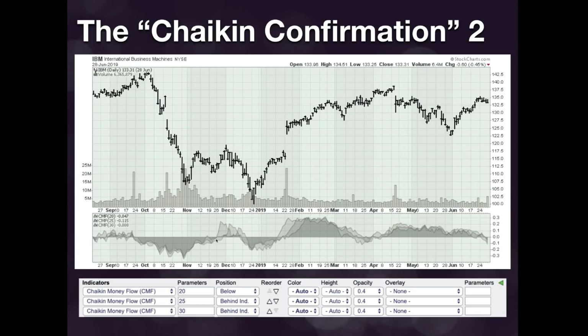And second, I can now see a meta indicator here. The meta indicator is the darkest shaded part of this Chaikin money flow display. Only in the darkest shaded part are all 3 indicators in agreement that the Chaikin money flow should be above 0 or below 0.